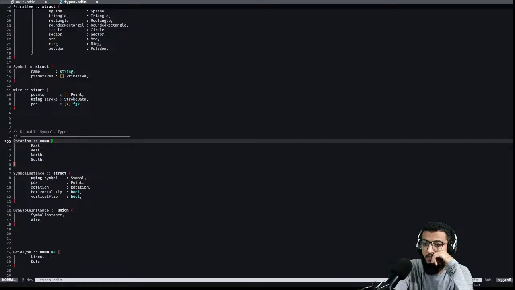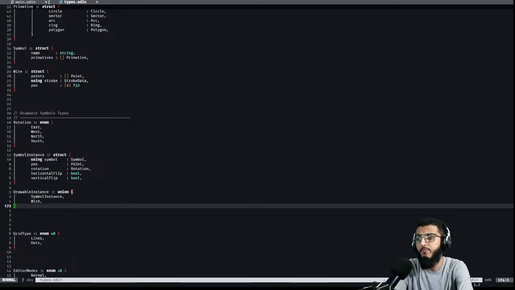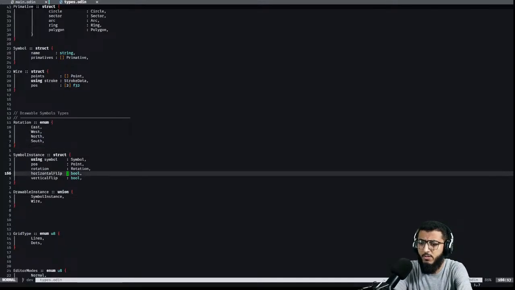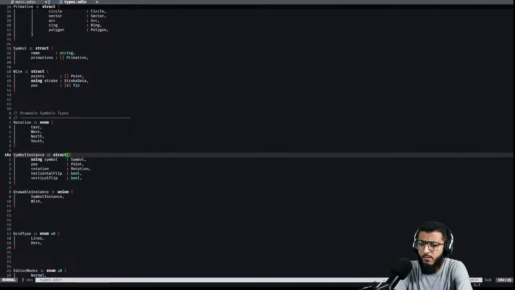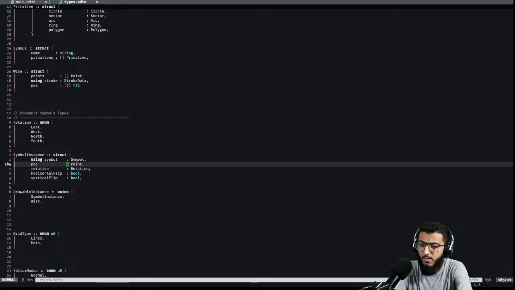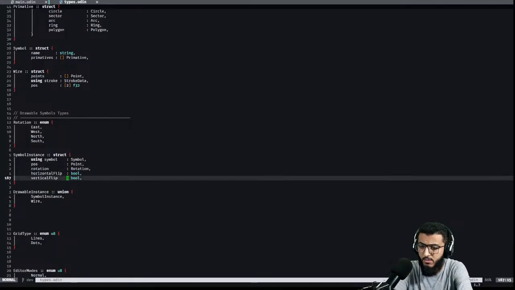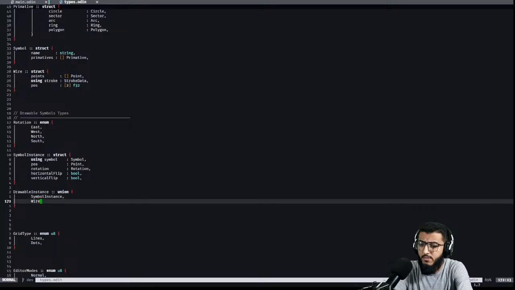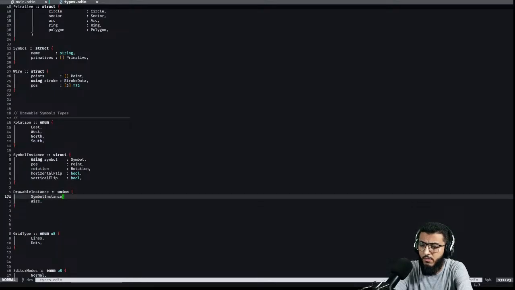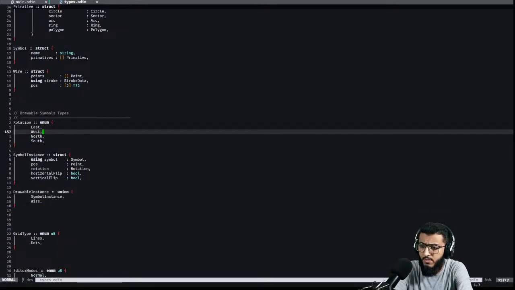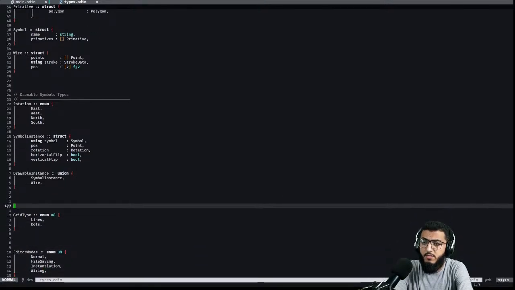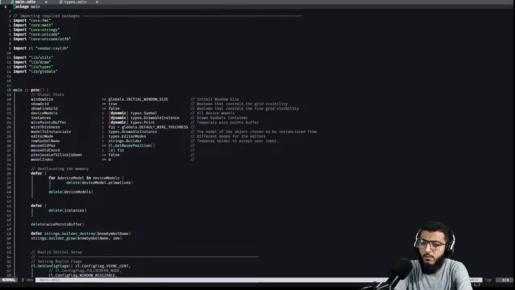In the meantime, we also have extra enums for the rotation, and here we have a symbol instance that adds the position, the rotation, and the horizontal and vertical flip. We have a drawable instance which handles the instances, be it a symbol or a wire. And there's some extra data for the grid and the editor mode.